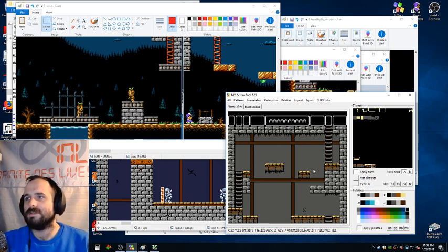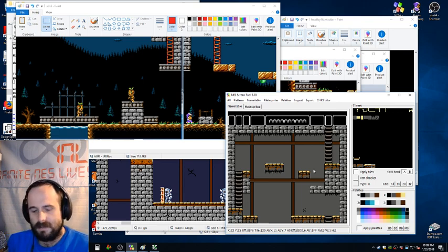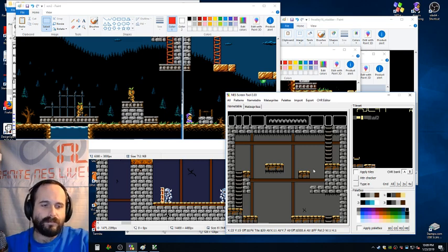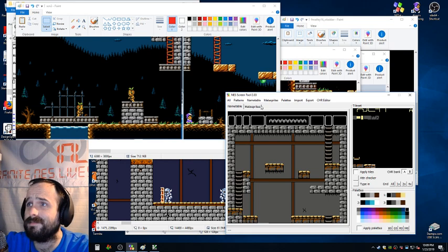As far as mappers go, we're gonna need something with mirroring control. I want to use CHR RAM.